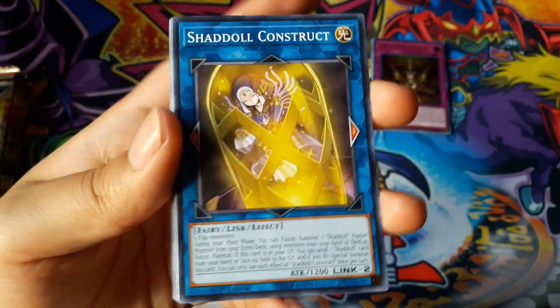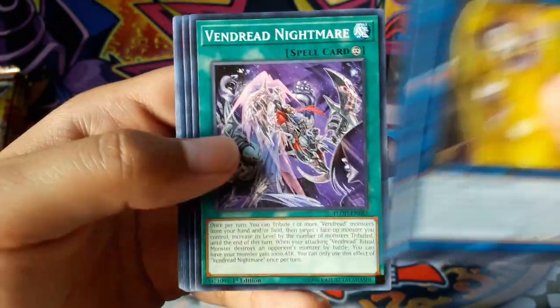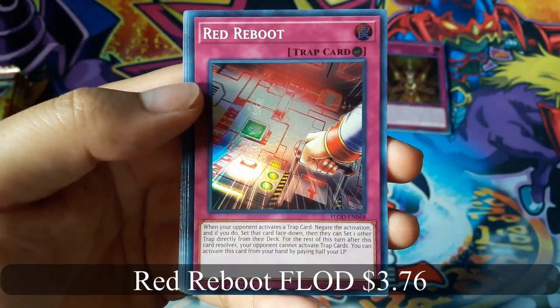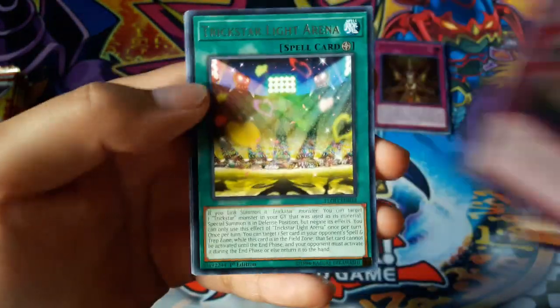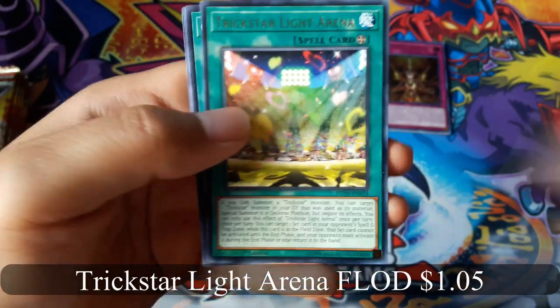Shadal Construct. Red Reboot for a Super Rare. And Trickstar Light Arena for a Rare.